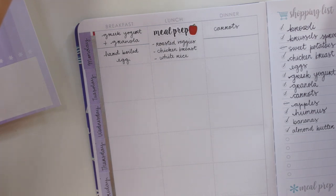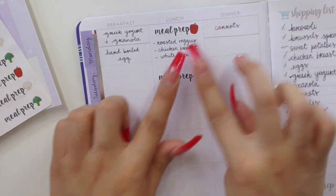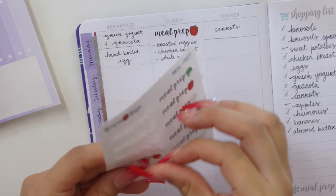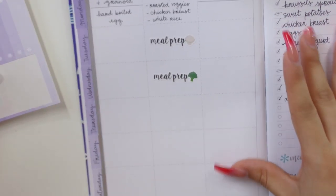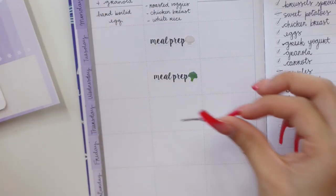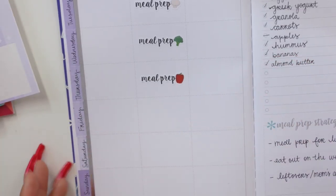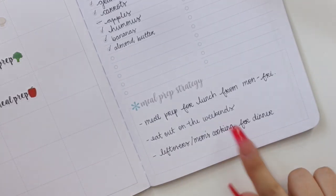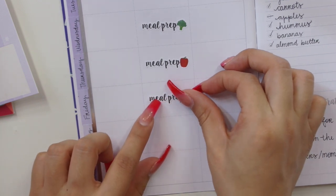Now I can go ahead and lay down my meal prepping stickers because for lunch that's exactly what I'm going to be eating. So that's that. And I don't need to write it every single day. I think with just writing it the first day is more than enough. So like I mentioned, I'm going to be eating that meal prep from Monday through Friday because one of my meal prep strategies is to eat out on the weekends, and I think that's really going to motivate me to stay and eat my meal prep every week. At least I hope so.